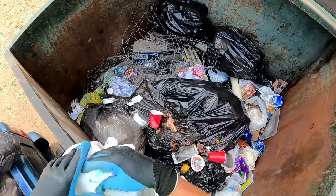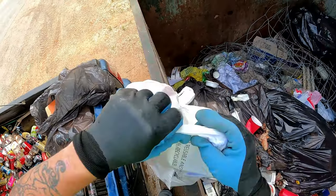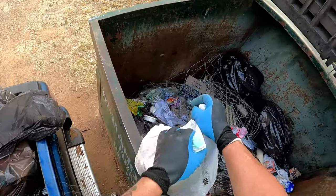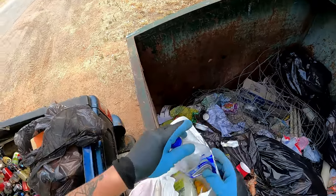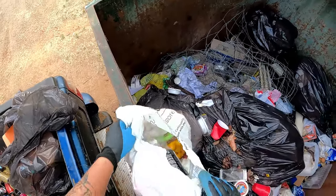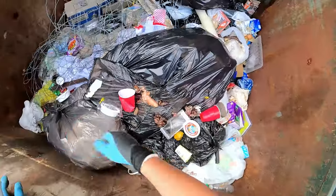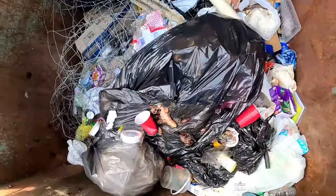Try and do this without having to jump in there. We'll use the grabber to grab those. Here we go. There's a bottle there I want. Come on, out of the back. It's fighting me. There we go. Tell you what, some of the plastics these days are getting stronger and stronger. Come on, out you come. Thank you, that's all that's in that one. There, we'll grab that. Sit that there.